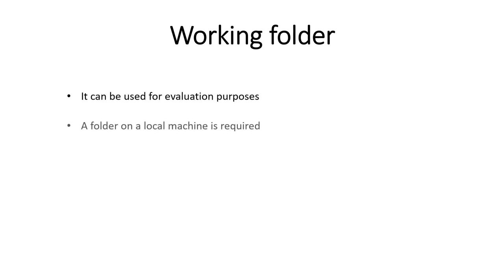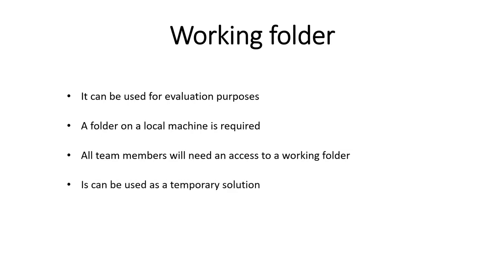The Working Folder feature can be used to evaluate ApexSQL Source Control, since the only requirement is to have a folder on a local machine that will be used as a repository. When using a Working Folder option inside the team, all developers will need to have access to a working folder. In that case, a network drive can be used. Also, if there is no source control system in place, or if the decision about the source control system that will be used has not been made, a working folder can be used as a temporary solution.